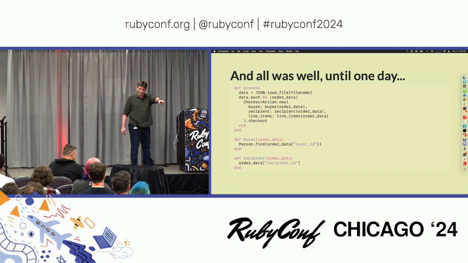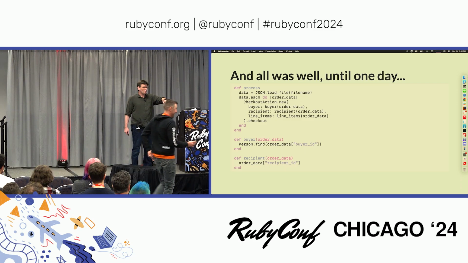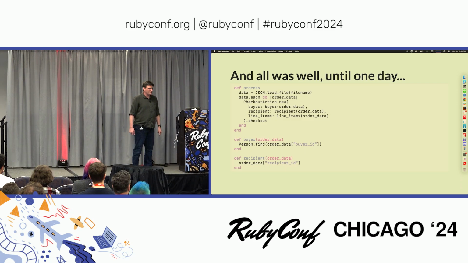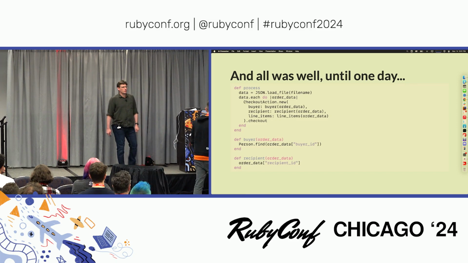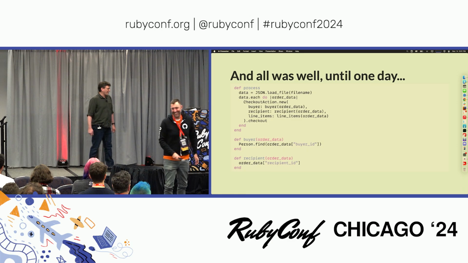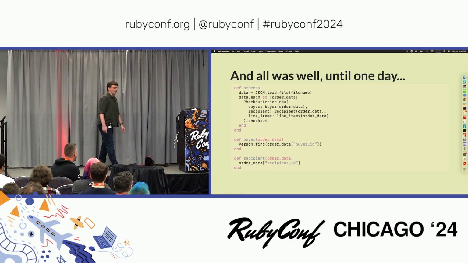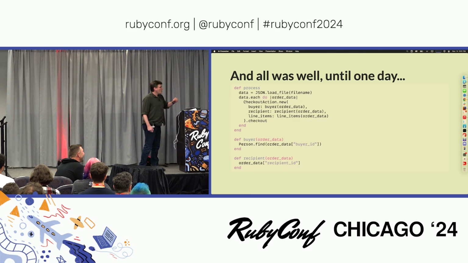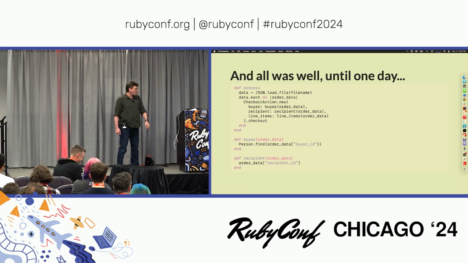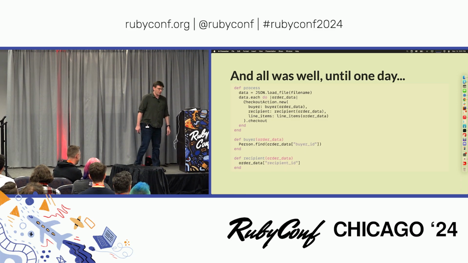Yeah, sorry, Mike. Recipient is going to return... Yeah, right, so recipient is returning an ID or a string or something, and buyer is returning a person, right? Whereas in the past, the previous code was expecting the buyer and the recipient to both be Person objects as they come in through the checkout action. In this case, the buyer is returning a Person object, the recipient is just returning the string.